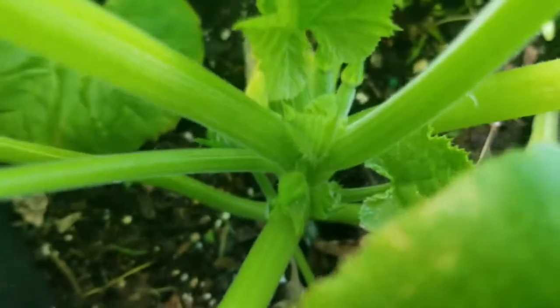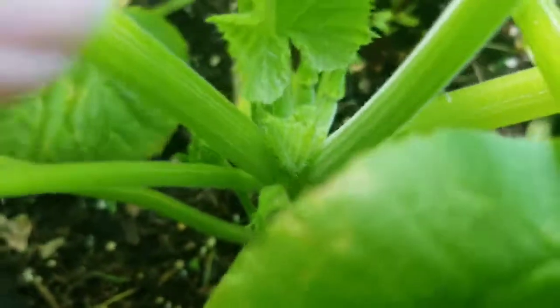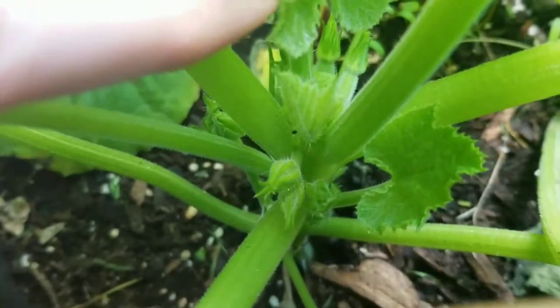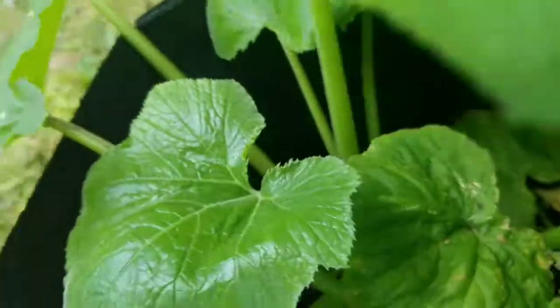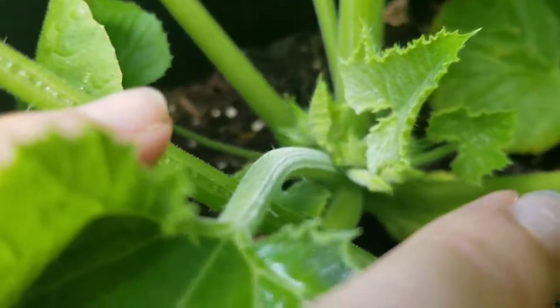Now the zucchini flower is this little, well, this is a male. You have a flower on a stem. Now I have ants all over these, but they're doing wonderful, so I'm not too concerned. I am checking them for aphids, because normally when you have ants growing up your plants, there's aphids eating them, because they farm the aphids.